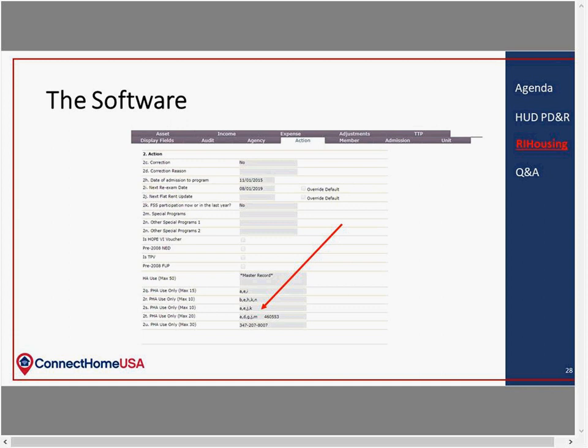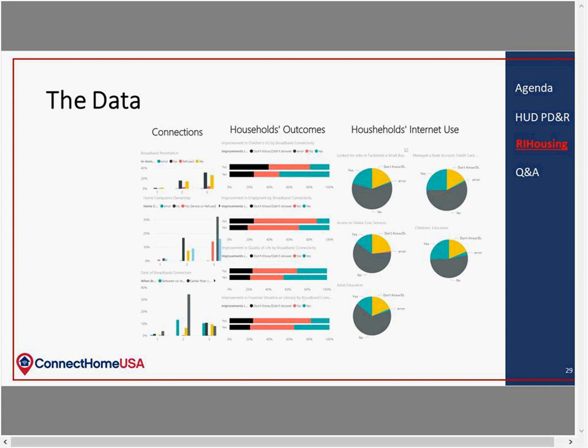And the coolest part is what the data actually looks like. Hopefully you can read this okay. Dylan has been sending me this on a quarterly basis, and there are two screens. This is one of them. We have three quarters' worth of data so far. You can see how many connections we have, when people were connected, and different outcomes, whether it's education, employment, or using the internet. And you can slice and dice it by people who are connected or not connected.